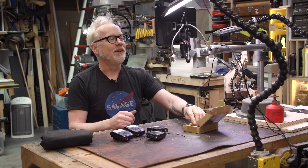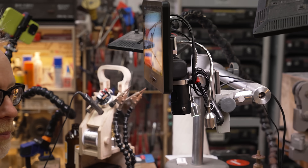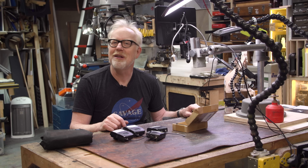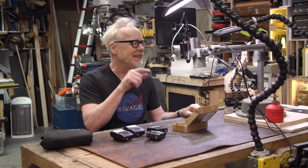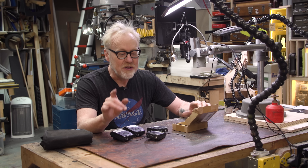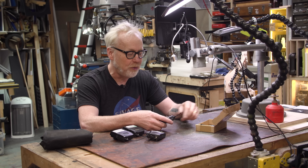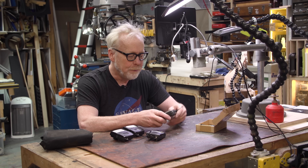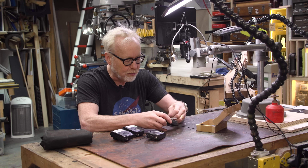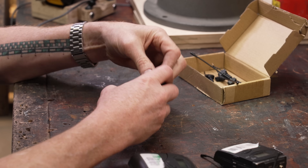I'm going to be using this wonderful video microscope that I showcased on the channel a few weeks ago, and this is, I think, the first build in which I'm actively using it that's not about the microscope itself. Full disclosure, I found a video online on YouTube of somebody repairing these — it is a very simple procedure and I'm going to go through that. But I think the first thing I've got to do is take the spring clips out of all four of these so they're not in my way.